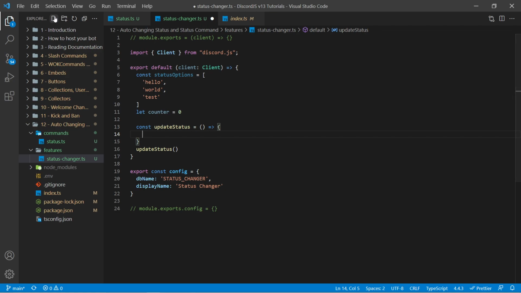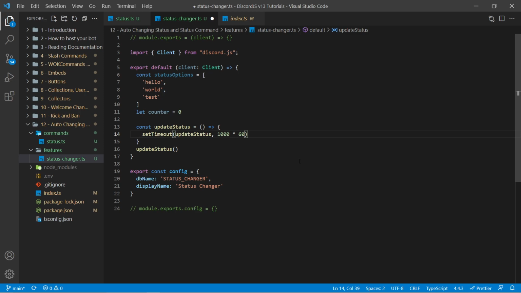Now within this, we're looking to use set timeout to go ahead and call this function at a later date. So I can say set timeout. And this takes in two parameters as we see on the pop-up. The first one is the callback, which is the function. The second one is the milliseconds to delay. So for the callback, I can just simply pass in update status again. And for milliseconds, every 1,000 of them is 1 second. So I can say 1,000 times 5 or times 60 or whatever you want in terms of seconds.